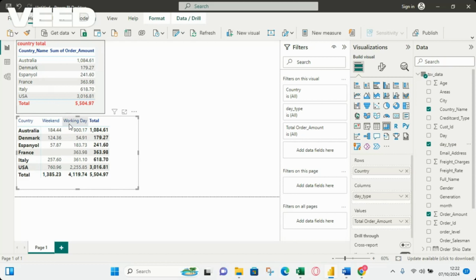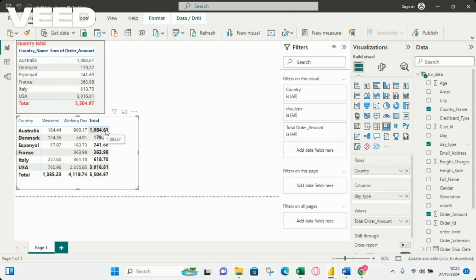So which means that for Australia, this is the total amount we generated for the working day, this is the total amount we generated for the weekend, and this is the total of everything. And this is very powerful.